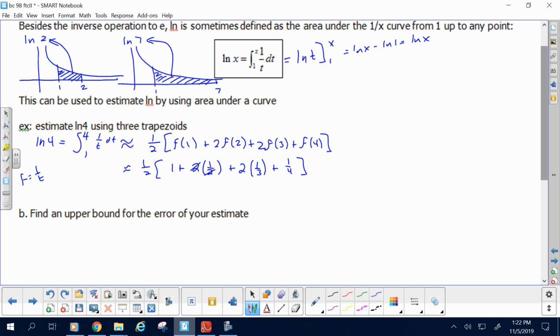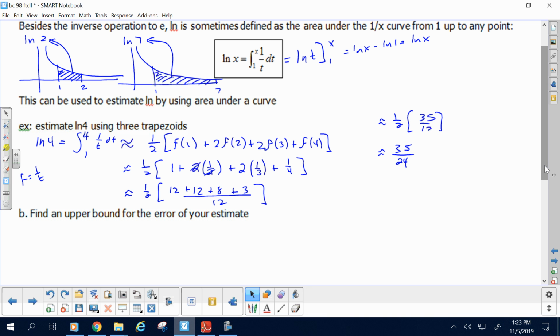All right. What's the common denominator? 12. So the 1 we would multiply top and bottom by 12. It stays 12. The next one, same deal, 12. 2/3 I multiply top and bottom by 4, becoming 8. And 1/4 I multiply top and bottom by 3, becoming 3. All right, so all together, what's the numerator sum? 35, I agree, over 12. When I then multiply, my estimate is 35 over 24.